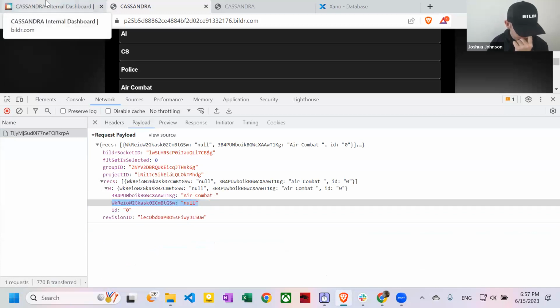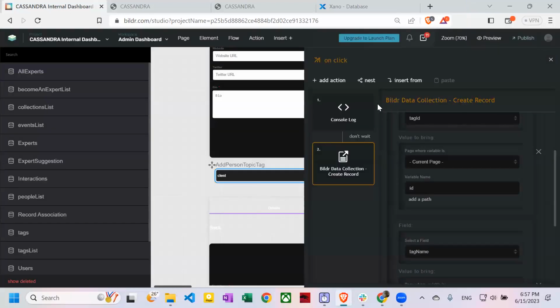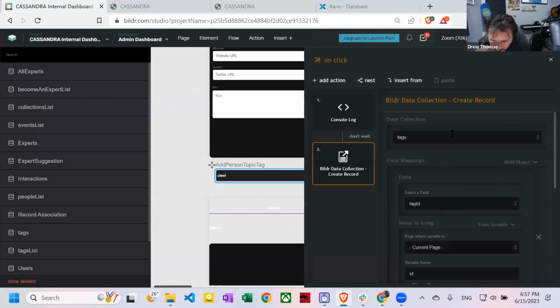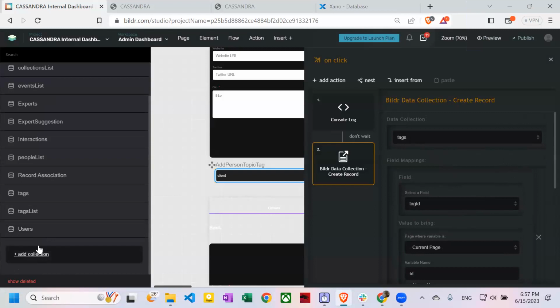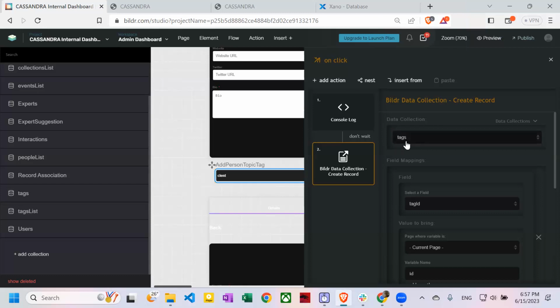So, can you go back to the studio for one thing, actually? I have an idea. Scroll up just a tiny bit in that box. Okay, cool. I just wanted to make sure it was on fields. Is there a chance that you have another collection in your project that has a tag ID field? I didn't think so. Here it is, tags. The other ones are tags list and users, and there isn't anything else here. Because right now you're selected on a field called tag ID, but I can't see what collection it's from. The data collection is tags, you can see here.